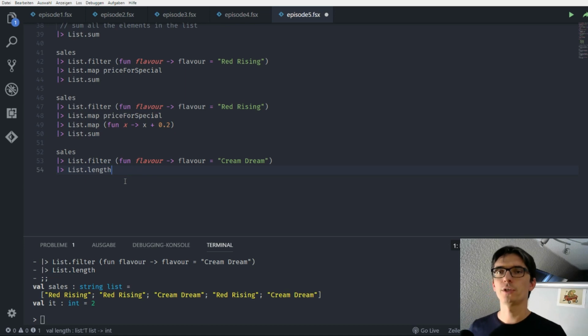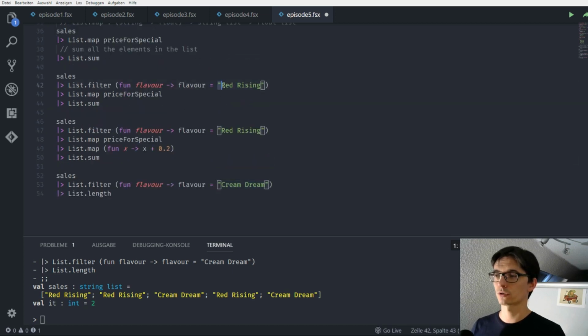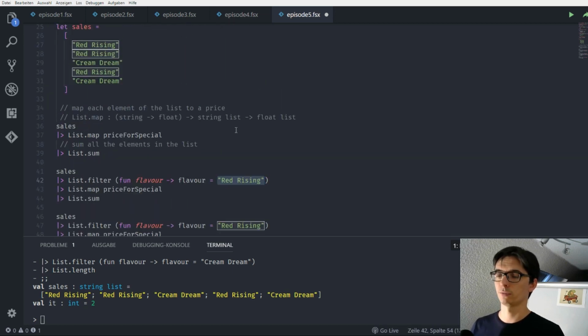The only thing we used to identify our flavors in our whole calculations here were strings. So everywhere we had to enter the whole string red rising, cream dream, vanilla, strawberry, if we wanted to work with those flavors.